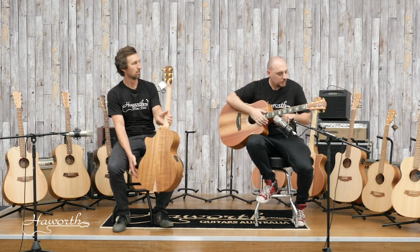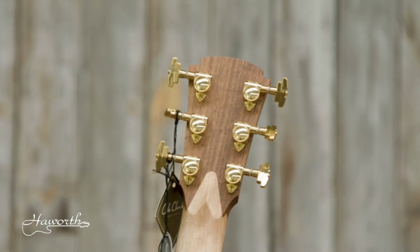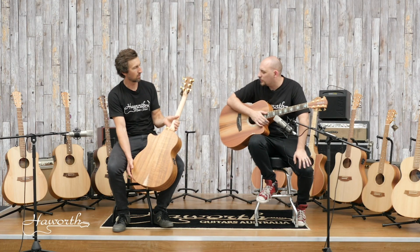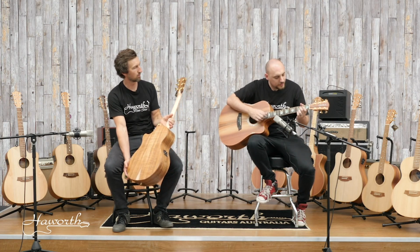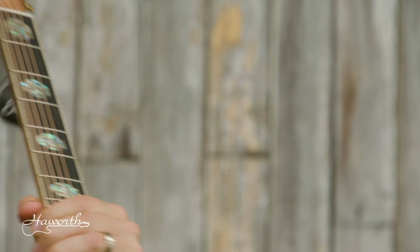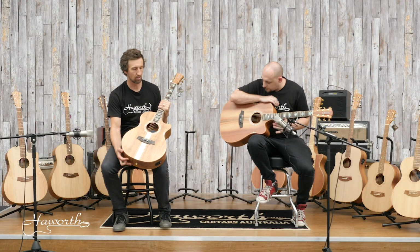Yep. The gold 2-step Grover machine heads as well. Reminiscent of maybe D'Angelico guitars or something like that. The Duesenberg sort of look to it. Maple neck on this one. So starting with this one, I've got the Angel 3 in all solid Blackwood. Yep, and this one's a Redwood.